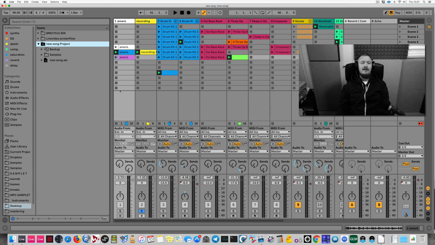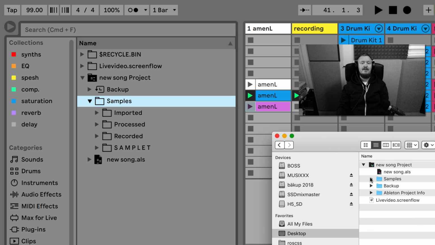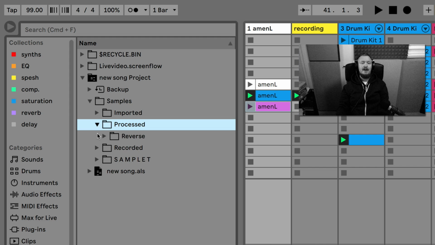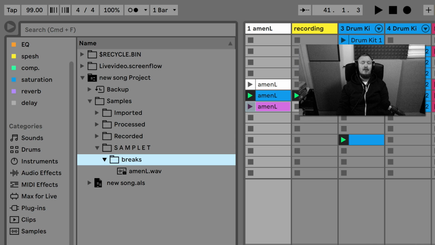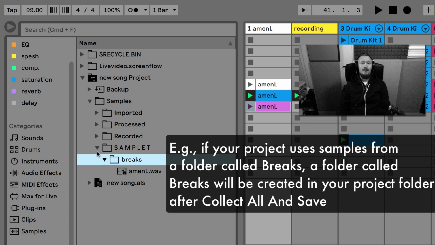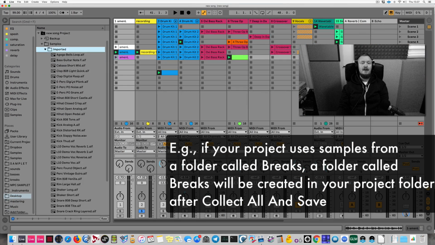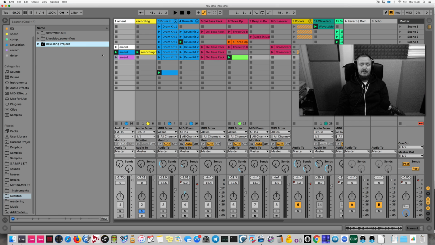Now, what Ableton Live does is collect all the files inside the song folder, and now I have some new folders that I didn't see before. It's under Samples, and the folder structure of some of these folders reflects the structure of the folders on my hard drive that those samples were brought in from. So now all the audio files that this song uses are here. Most of them are under Imported. Also, if you send this song to your friend for collaborating or remixing, this is a very good feature for that.